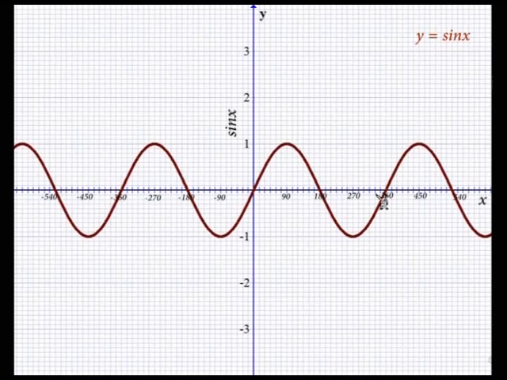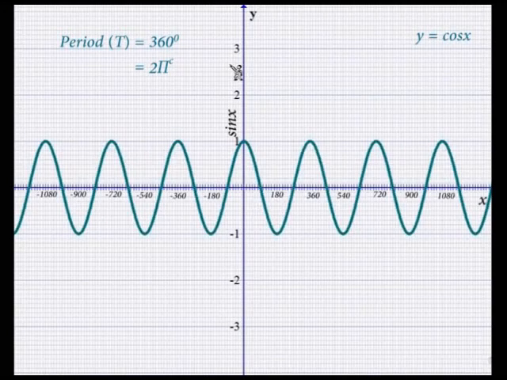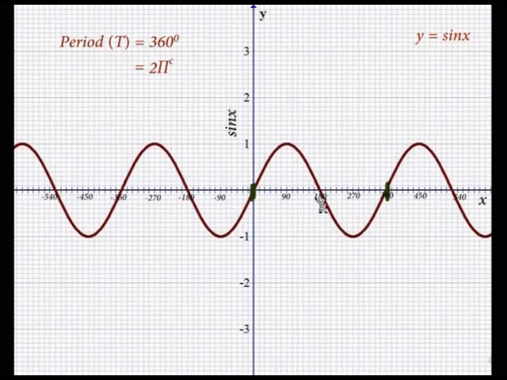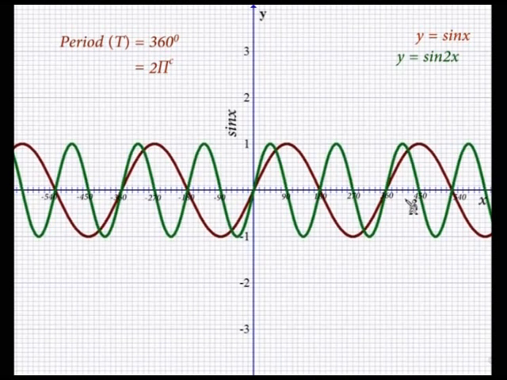We know that this sine wave is periodic, and we are interested in this period, which is the distance it takes to complete one cycle. Both sine and cosine have a period of 360 degrees. If we look at sine 2x, which we know to be horizontally compressed, it is going to change the period. We are going to accomplish one cycle, not in 360 degrees, but again divide this by factor 2. Now the period is 180 degrees or pi radians.